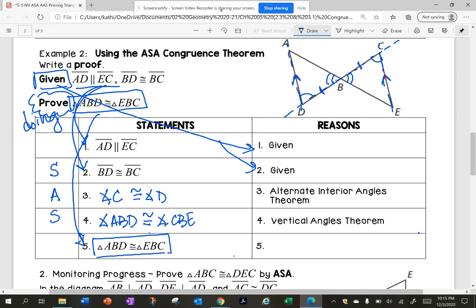So now I have an angle, a side, and an angle, so I have the included side. I can see that either way in these 2 triangles. When I have the order of side, angle, side, or I'm sorry, angle, I wrote side here. I'm sorry. The order in the theorem is not the order I want. I want them in the order that I see them in the triangle. So in the triangle, they are angle, side, angle. So I can say these 2 triangles are congruent by angle, side, angle triangle congruence.